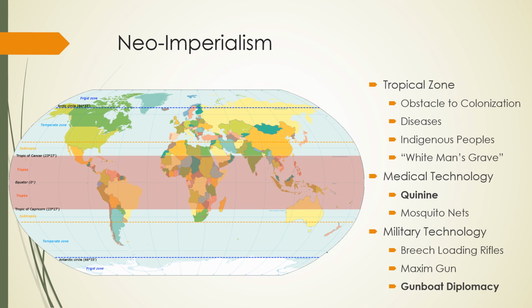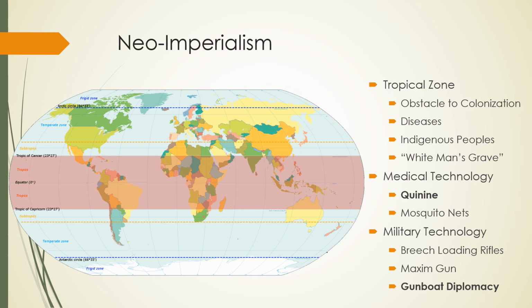So that helped. And then you see mosquito nets there. Obviously, mosquito nets don't do you much good when you're walking around, but when you're trying to sleep, they'll keep the mosquitoes away. As far as military technology goes, breech loading rifles. Breech loading rifles can be loaded much more quickly than muzzle loading rifles. So that new technology allowed soldiers in the late 19th century to fire more rounds at the enemy, which would be advantageous fighting, for example, in equatorial Africa, against natives.